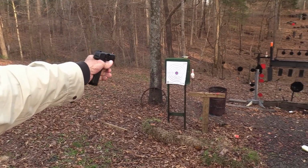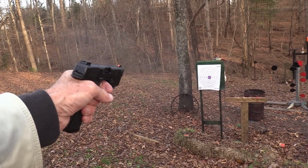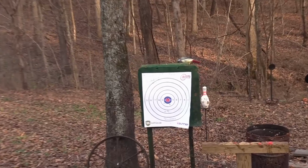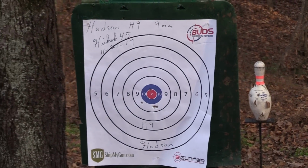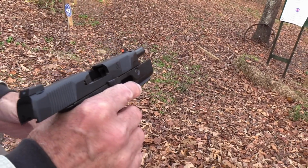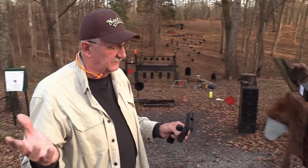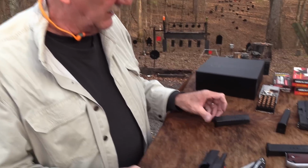Let's try the target. Let's put them all over it with my left hand, probably. Empty already. Okay, holds 15. I've shot it weak-handed. I've shot it strong-handed. I've shot it with my knees. It has not malfunctioned. Okay, I haven't been able to limp wrist it, so that's always good.